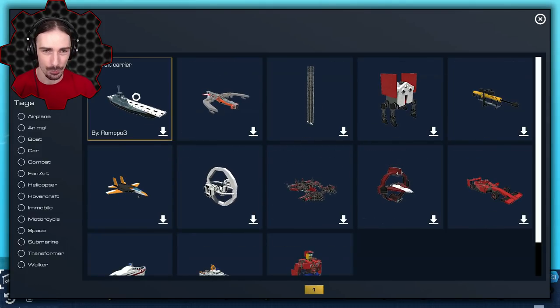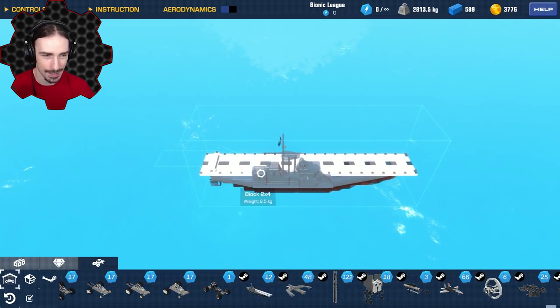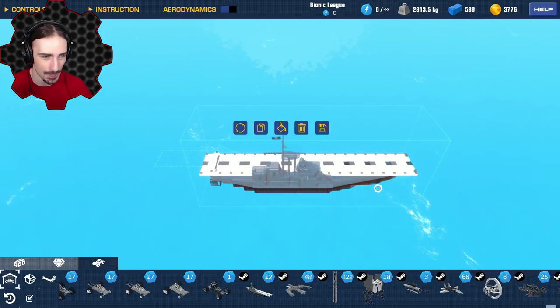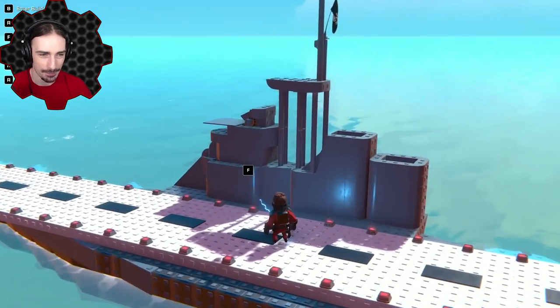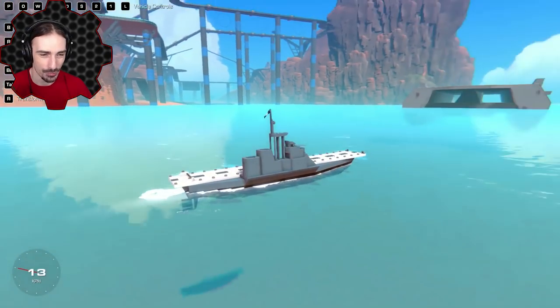sea craft, which is an aircraft carrier by Rompo 3. And depending on how big this aircraft carrier is, I have some aircraft that I'm hoping to attempt to land on this thing. All right, this is really, really not that big of an aircraft. So I don't know how this is gonna go. Let's go ahead and get in the seat and see what we have for controls.